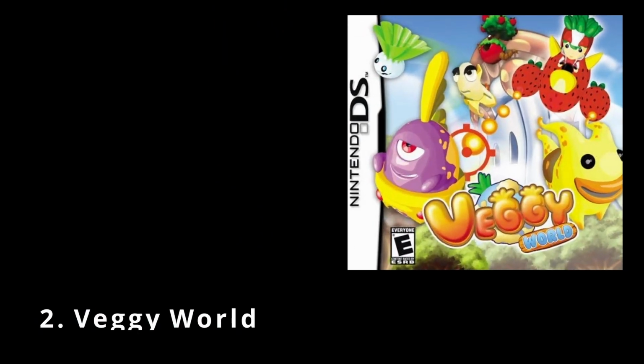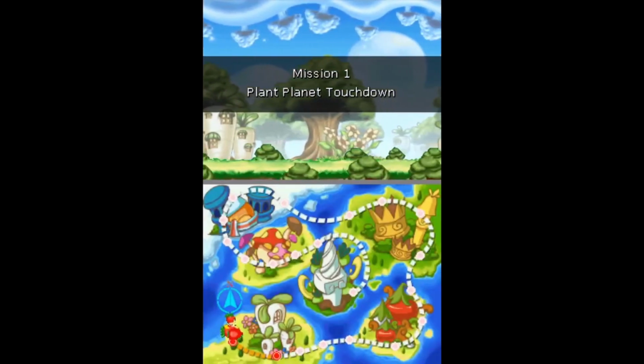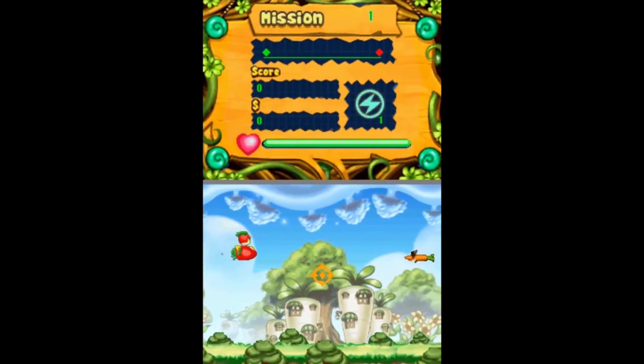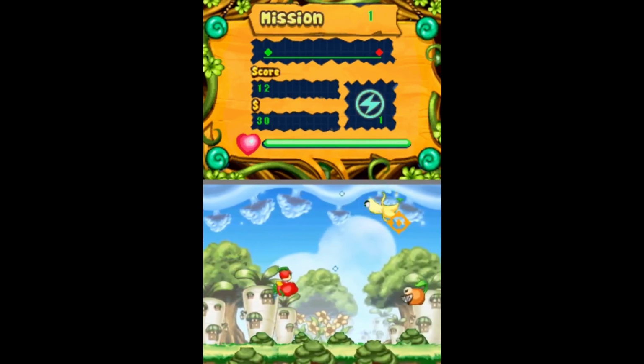Next up, we've got Veggy World. This is a side-scrolling shoot-'em-up that was released in 2011. In this game, your mission is to defeat the evil plant's army in a fantasy world made up of fruits and vegetables. You'll battle your way through underwater, snow, and desert levels, and collect money to purchase new weapons to upgrade your ship. There are multiple game modes and 21 different stages in the game.